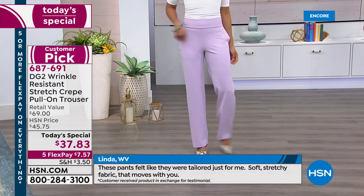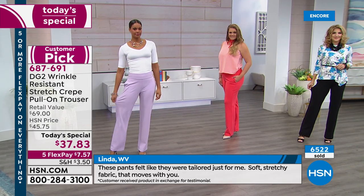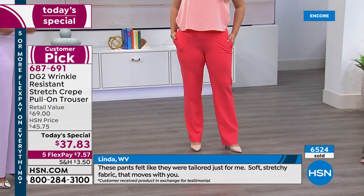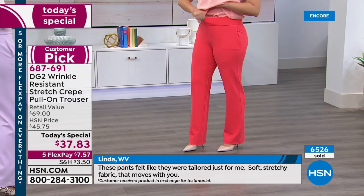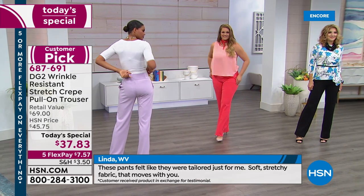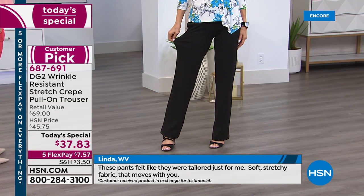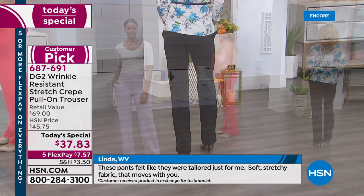There are so many occasions where we need a more polished, tailored look. There are occasions where we say, I love my Diane Gilman jeans, but I can't wear them everywhere. We want this look, and here's your ability to have it. Here's a fit that's great for every body — it doesn't matter your height, your shape, where you carry weight or you don't. It looks great on everyone.